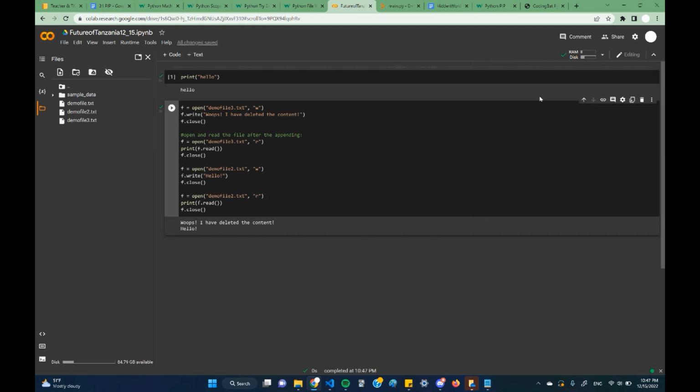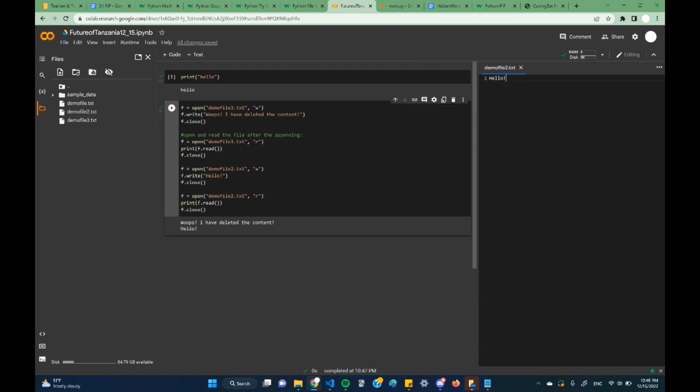Oh, so now we open demo file, right? You can see it changed, right? It got rid of everything and replaced it with that. So that's what I mean by overwrite, right? You're deleting all the content before in the file and you're replacing it with a different set of values. So right here, we had all of this stuff and then we just replaced it with hello. So that's how you can remember it.